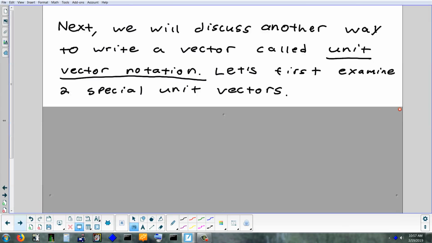All right. So the last way we're going to learn how to represent vectors, and this is the most common way to represent a vector if you're not drawing it, is called unit vector notation. So I said yesterday when we named vectors, we use a letter, usually. Well, there's two special letters you can't use because think of those as like reserved parking spots. You just can't use those two because they already mean something else, right?